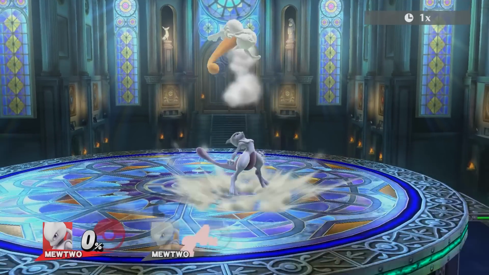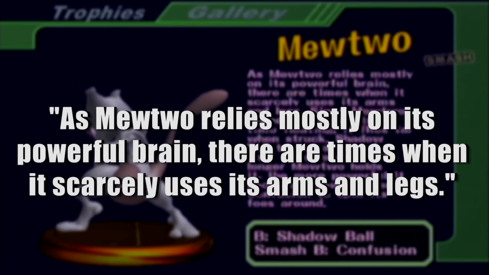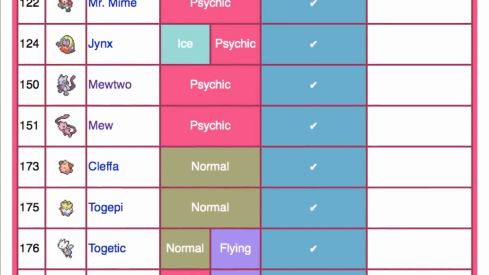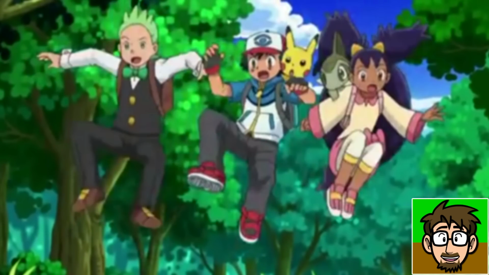I mean, how else can you explain its up and back throws? A trophy from Melee even backs us up by saying, quote, "As Mewtwo relies mostly on its powerful brain, there are times when it scarcely uses its arms and legs." Lo and behold, Mewtwo has been able to learn the move telekinesis ever since its debut in Generation 5, and as we can see in the Pokemon anime, Pokemon with this attack are able to freely move people and objects.